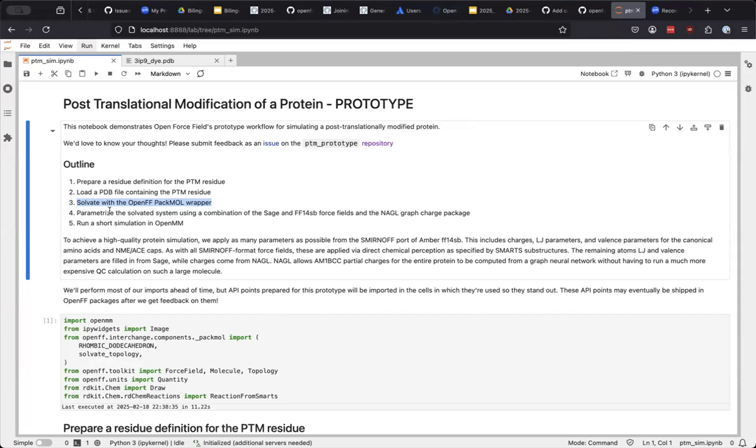So we solvate using PACKMOL. Then we assign parameters to the solvated system, like we said, using a combination of Sage and FF14SB. And for charges on the non-canonical residues, we do NAGL charges, and then it runs a simulation in OpenMM.